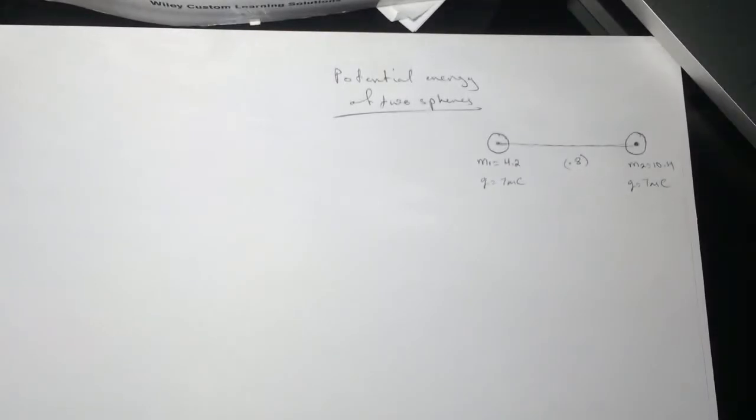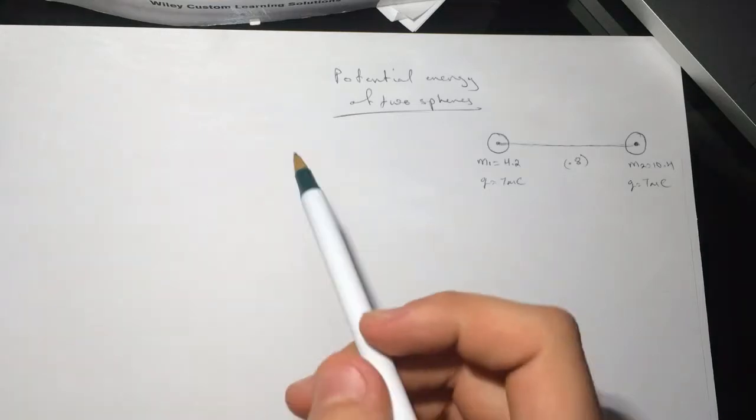Hi guys, this is the Smartphysics tutorial, potential energy of two spheres. I'm going back in the Smartphysics homework to revise for the final. So let's go through this problem.